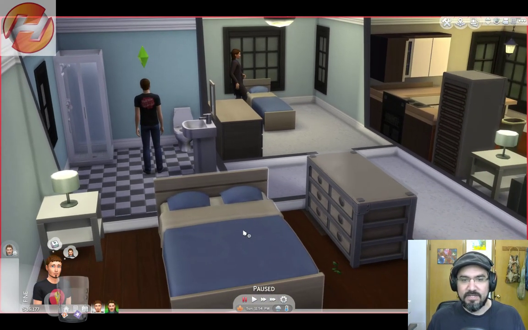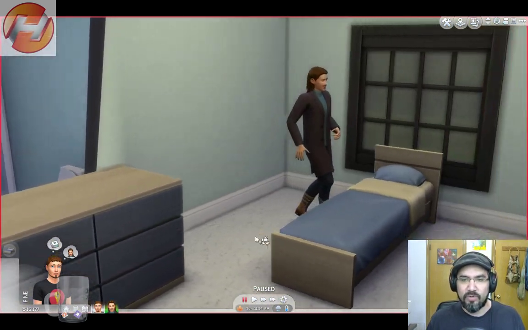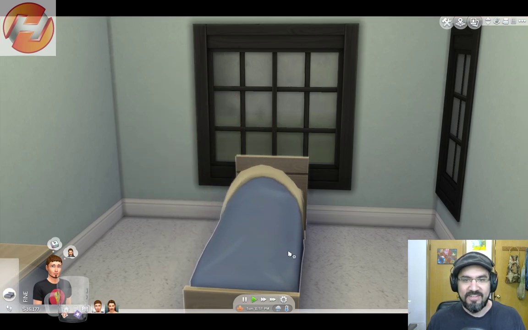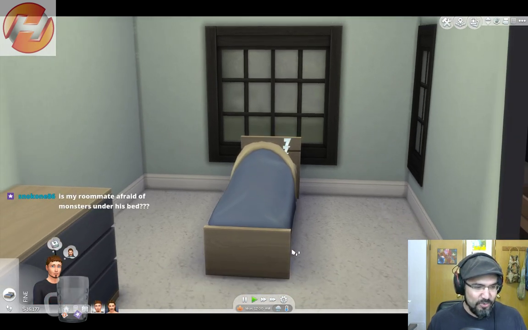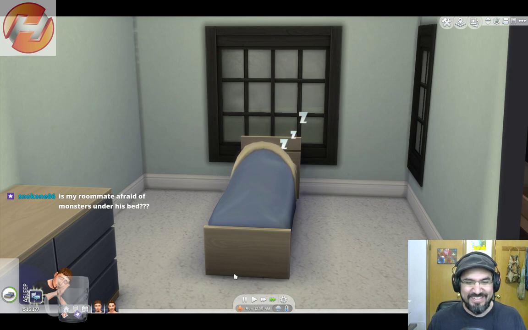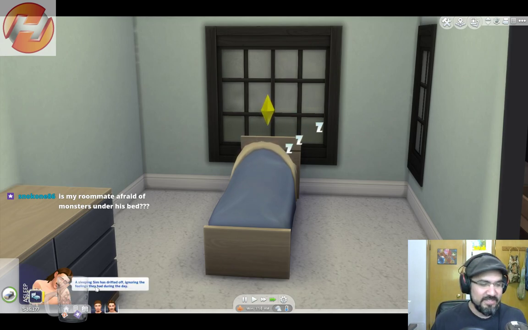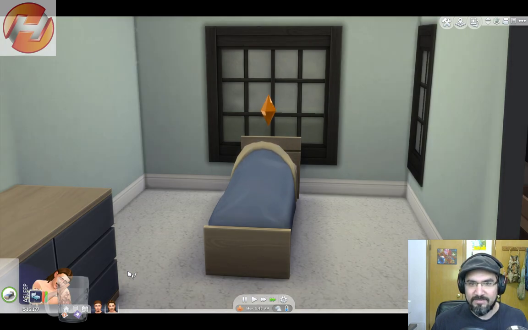Oh, we can see Snowcone's sleepwear. Here we go. You're gonna get to see what Simcoe wears to bed. Check it out. Look at those heart boxers and those slippers. Amazing or what, Snowcone? Is my roommate afraid of monsters under his bed? Is it your roommate or Simcoe PI? And you got ink too. You've got some tattoos too, Snowcone. We gave your Sim tattoos. He's looking pretty badass.